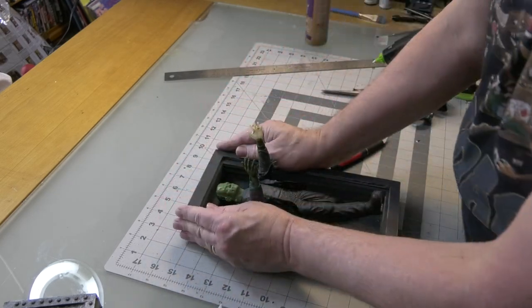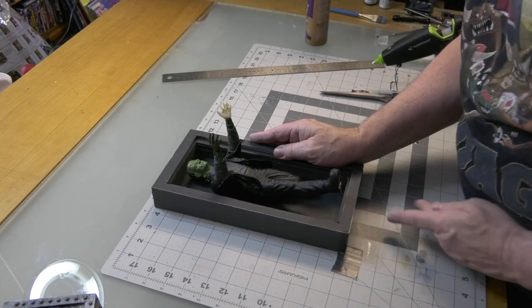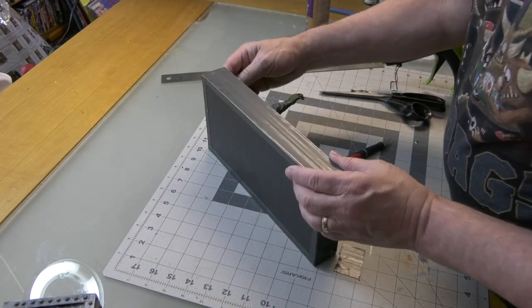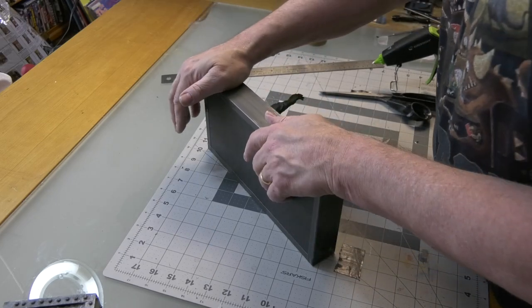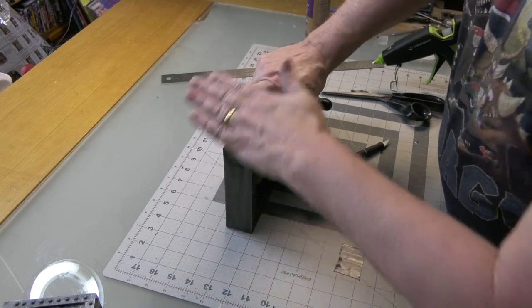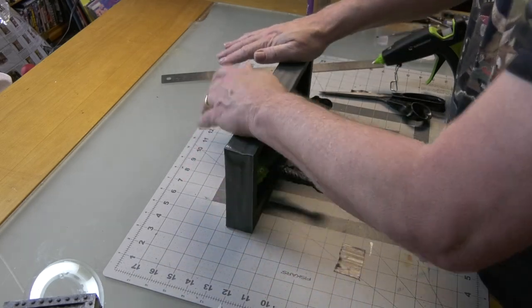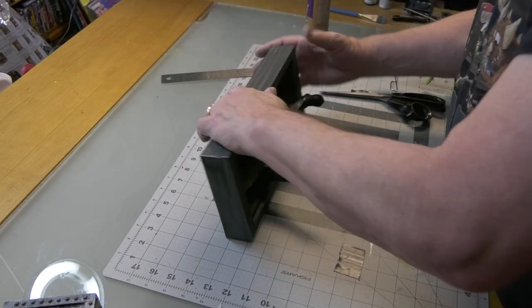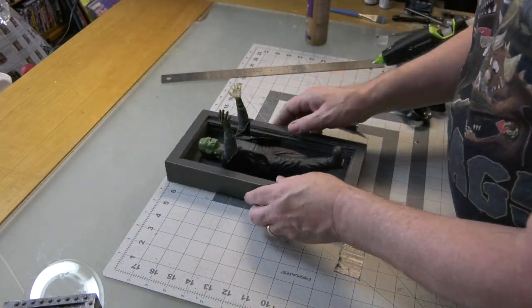So again, I'm just using tape to clean my edges off. You could do this any other way. I was thinking of putting foam core this way too, but then that would just add more to this thing. So there's a million different ways to do these kind of things, and this is not necessarily the right way to do it, but this is the way I did it, and I found it to be just super easy.